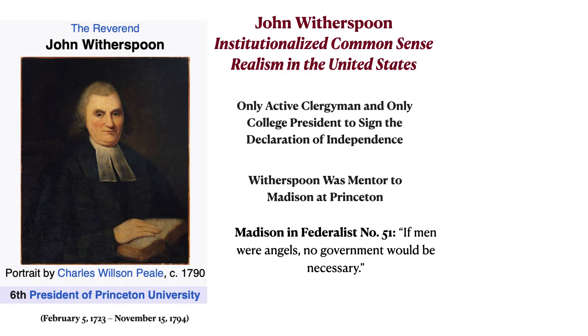And this common sense realism really was institutionalized in the United States at a particular place, Princeton University, and by one person in particular, John Witherspoon, who was the sixth president of Princeton. It was a tiny little university at this time, but it was associated with the Scottish Presbyterian faith. Originally a very Calvinist faith, but by this time it really moved away from that kind of stern Calvinism. But it had many aspects of that earlier thought.